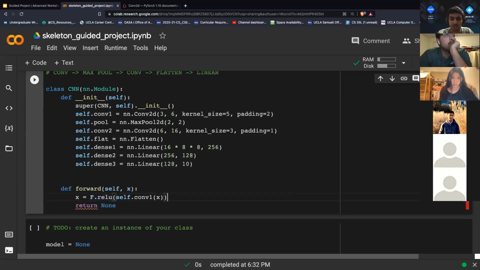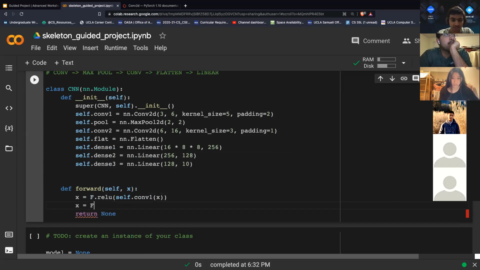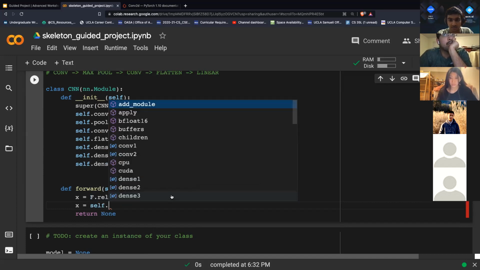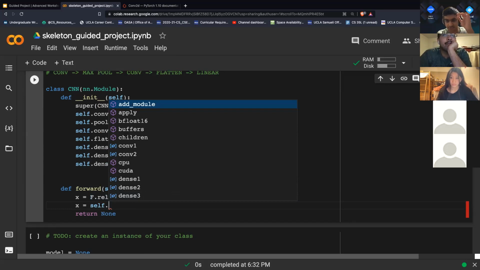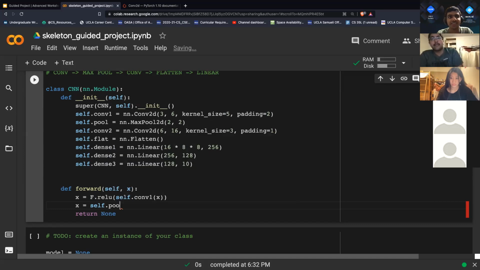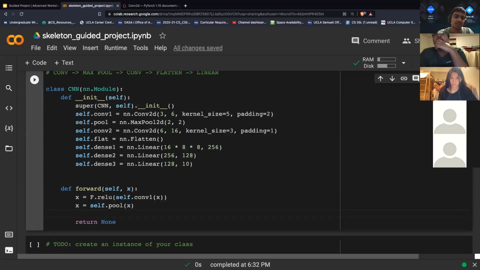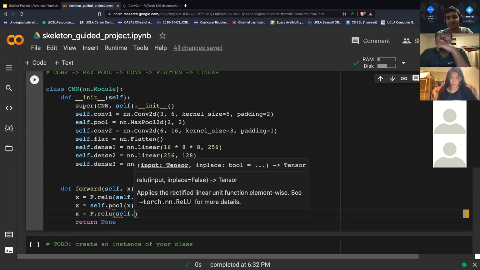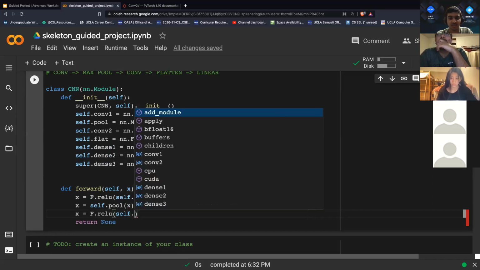All right, next step. What's the next layer? Thoughts? Yeah, we're going to apply pool. Yes, I agree. And then F dot ReLU of, yeah, it's probably better to do it that way. So Jeffrey's got his code there. Basically, we're going to apply them in order and apply ReLUs accordingly.